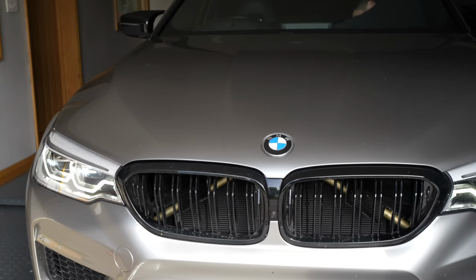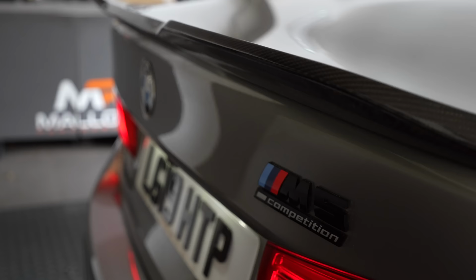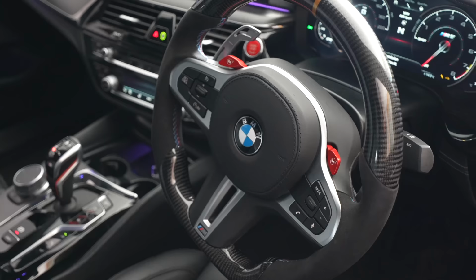To put this theory to the test, I brought the M5 to Mallory Performance. And hopefully after the tune, we'll unleash some serious power. We're just about ready. 618 brake. That's what we're after. But 617 stock. Okay, we're up to 618.